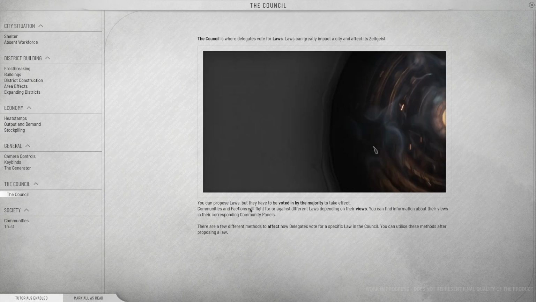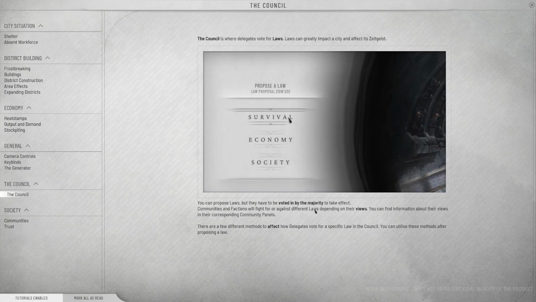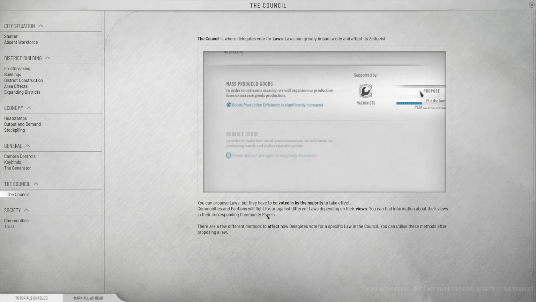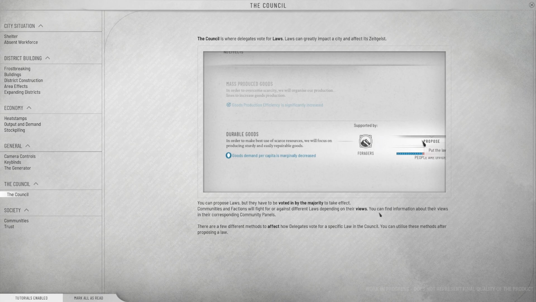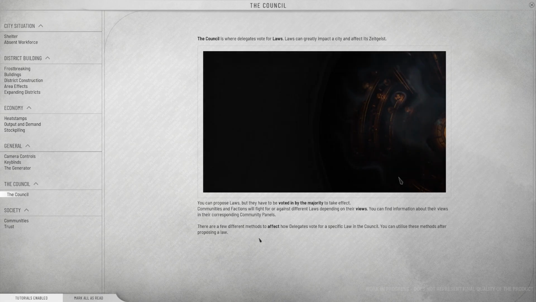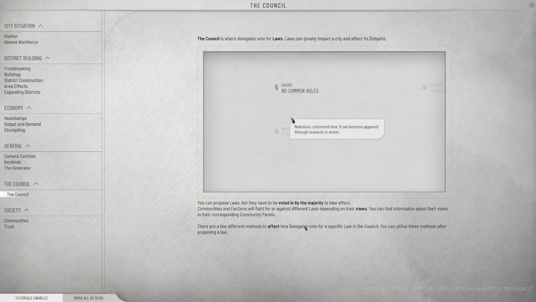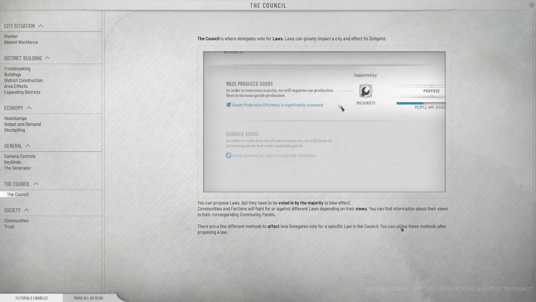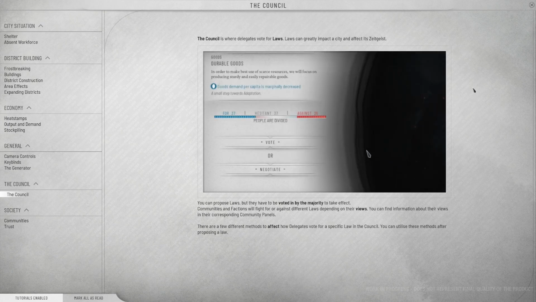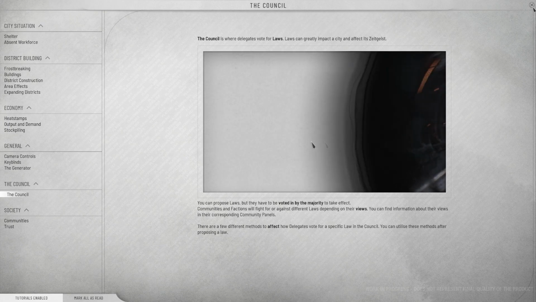You can propose laws, but they have to be voted in by the majority to take effect. Communities and factions will fight for or against different laws depending on their views. You can find information about their views in the corresponding community panel. There are a few different methods to affect how delegates vote for a specific law in the council. You can utilize these methods after proposing a law. Okay, that's basically what we had already figured out.